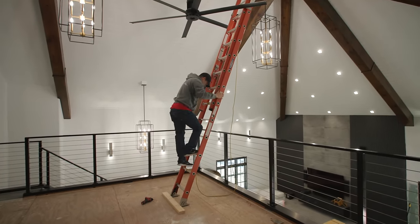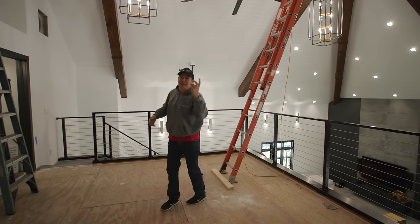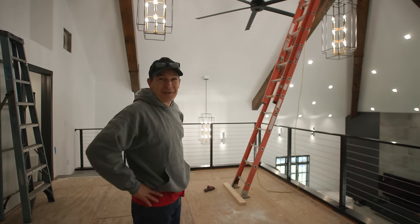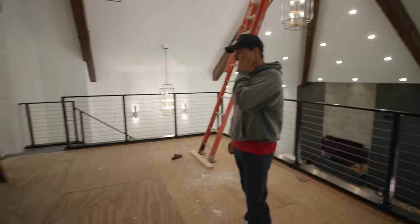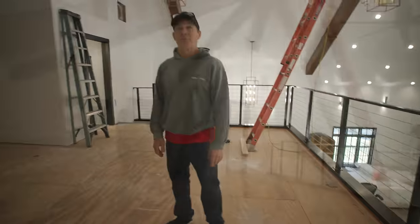And then I've got to do that one too. So no problem, Mike, we'll get you up there. It's only 30 feet down there. I mean, you'd have to try to jump off. He can't slide, so there's no way anything's gonna happen. So as you can see, the baseboards are all done up here, so they just have to recoat them. But anyway, I think this is enough talking, Mike. We need to get to work.